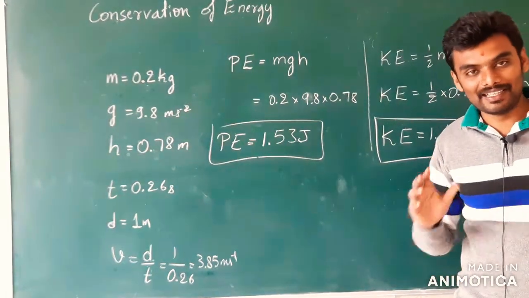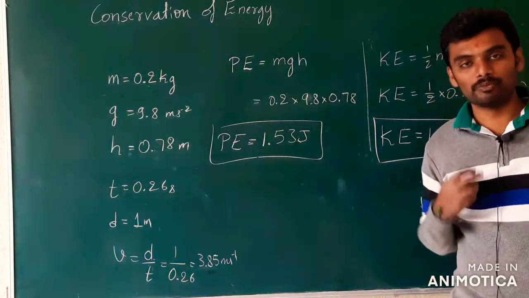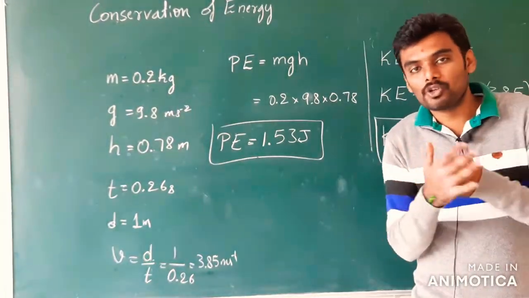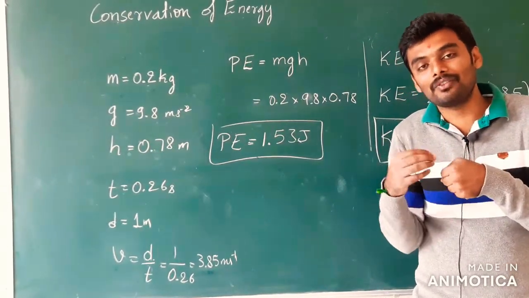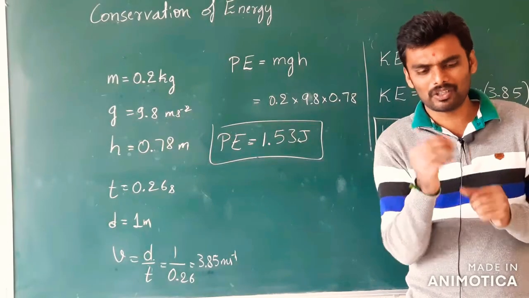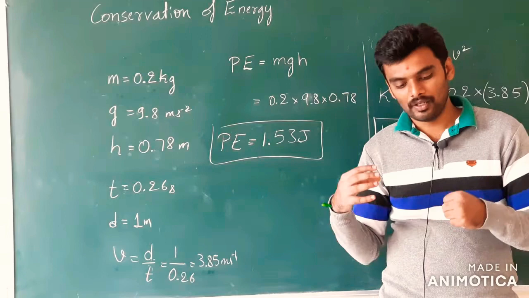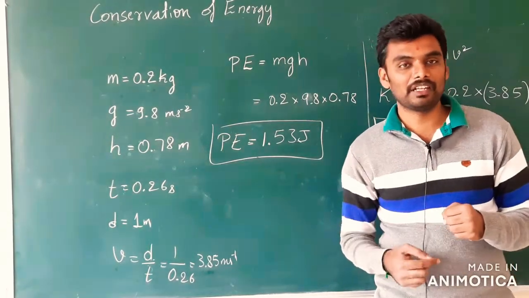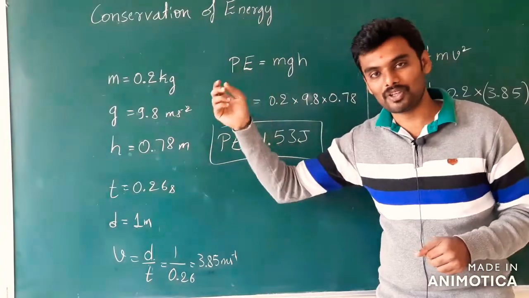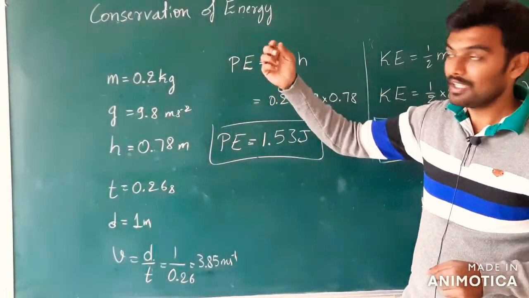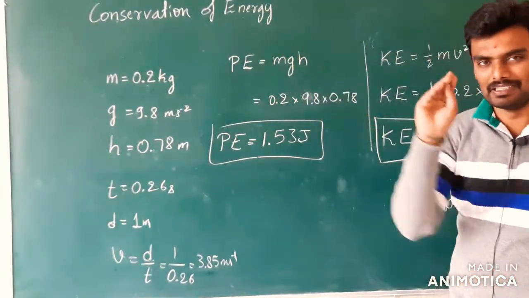Yes, it is possible in ideal situation, but here we have air in the medium in which the bob is moving, and the air will oppose the motion of the bob. And during that opposition, the air will get heated. A very small amount of heat will be given to the air. Due to that viscous force, a small amount of heat is generated. And also the thread which is connected to the firm support, there we will have certain friction. Even there, certain energy is lost during the motion in the form of heat, a little energy.